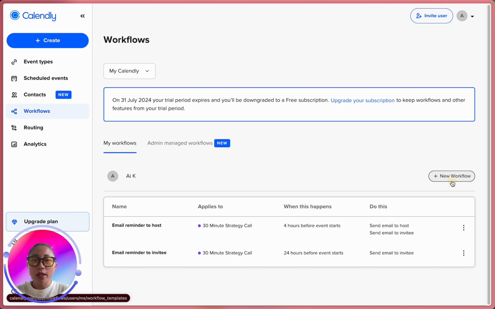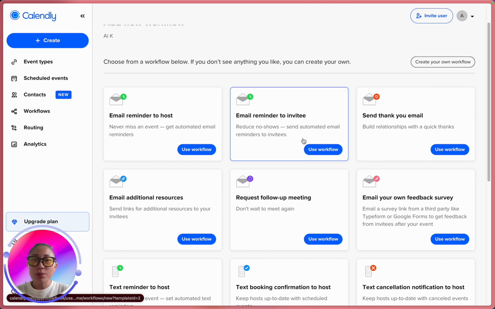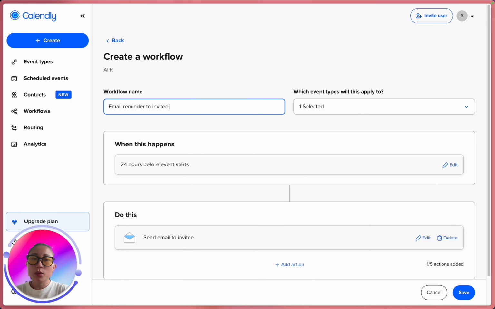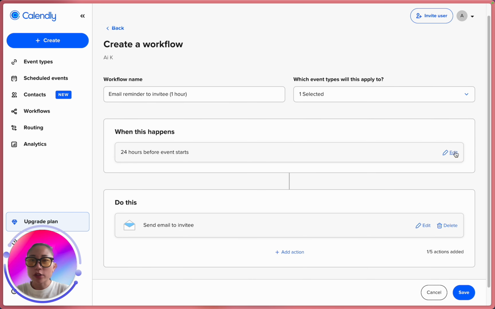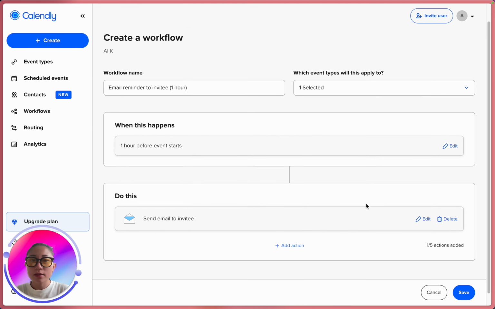And then now we want to add another workflow. Email reminder to invitee. Select the event. Rename the workflow to, just now we sent at 4 hours. So we can set a 1 hour, and then make sure that you edit, change to 1 hour before the event starts.